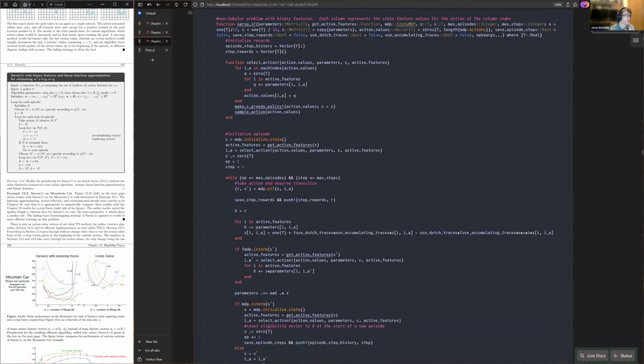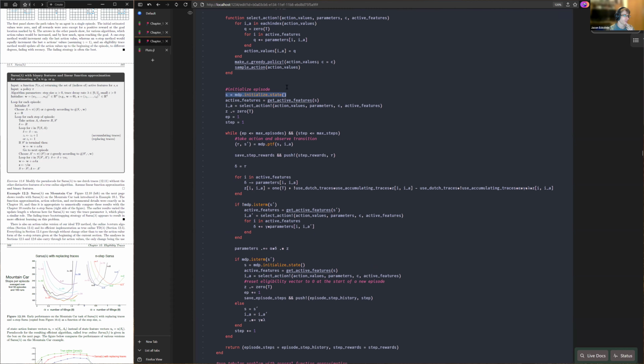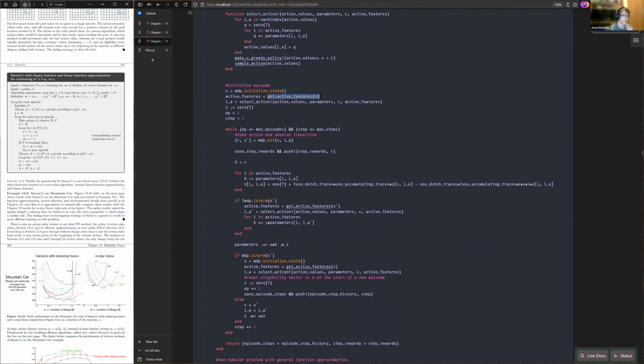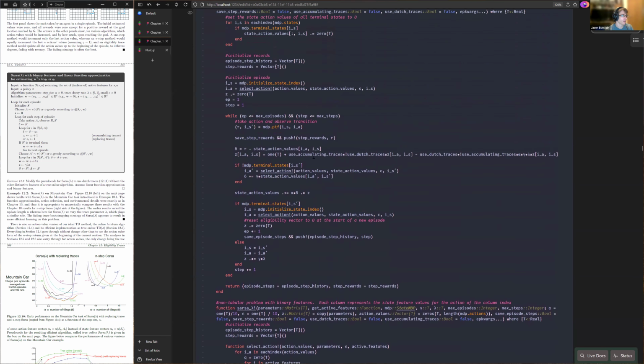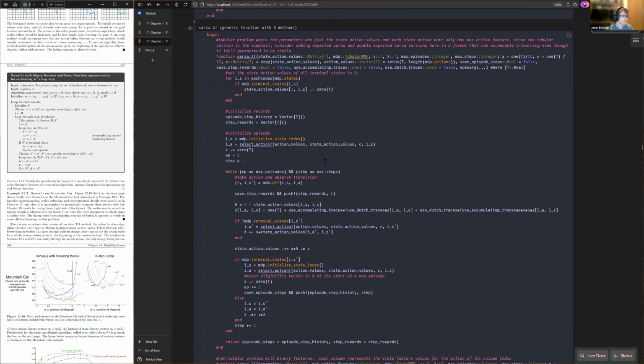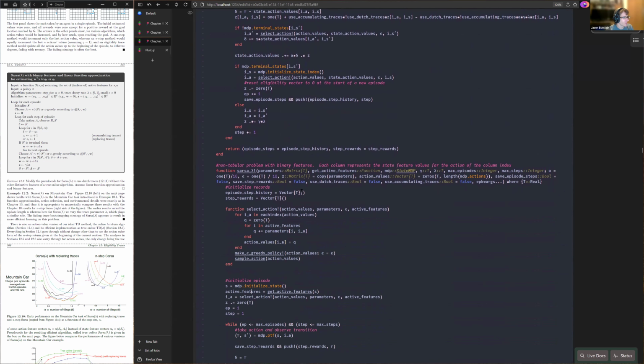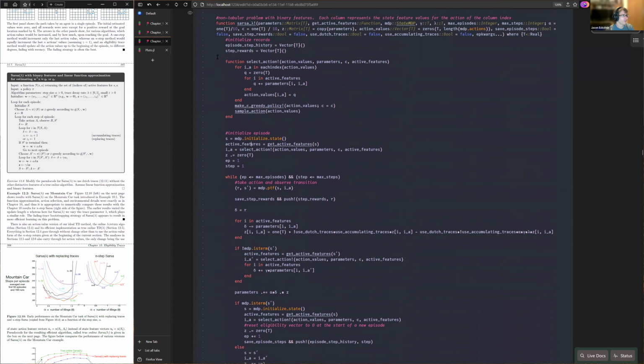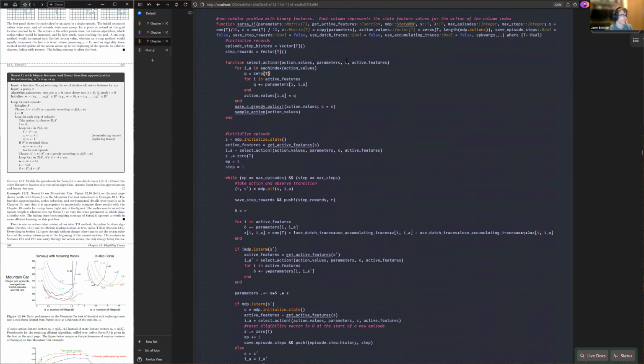So for binary features, the thing you need to define is a function that gets the active features for a particular state. So if we initialize a state S, we have this function which will produce the active features, which we can then iterate over. Here I have the function that does the action selection, and it goes through the active features and only adds the parameter values for the active features.